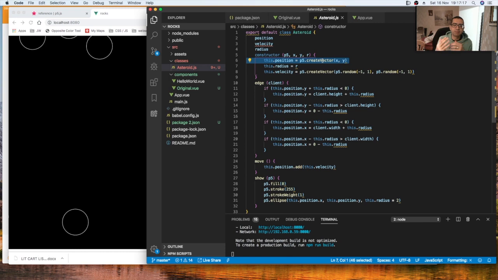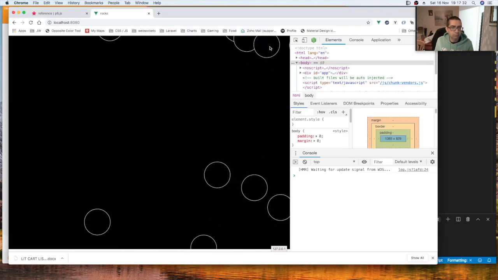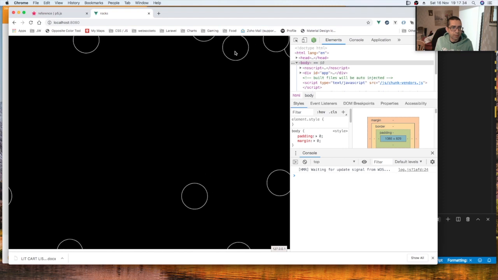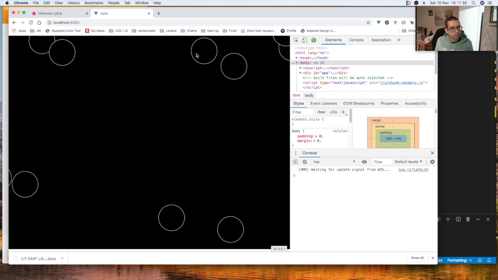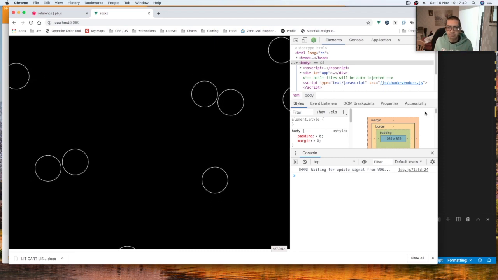So this velocity effectively is keeping track of the difference between frame draws as to how much the asteroid appears to be moving. So it obviously varies from asteroid to asteroid, and if you look at our demo at the minute, this one here for example is moving quite slow, whereas this one here is moving a bit faster. This one looks like it's slightly faster again. So you can see they're all at varying speeds.